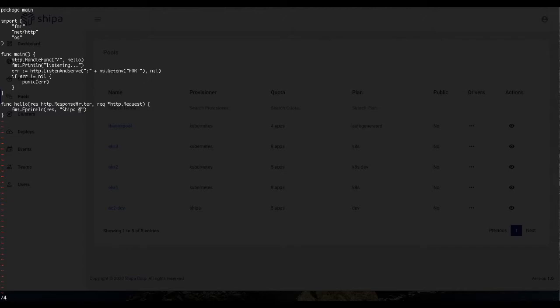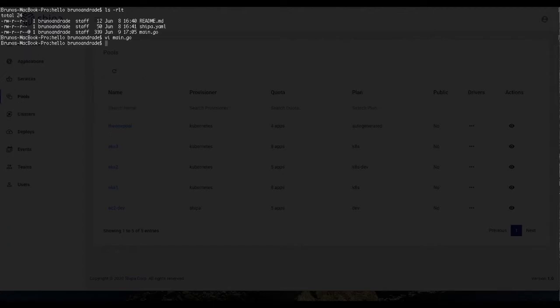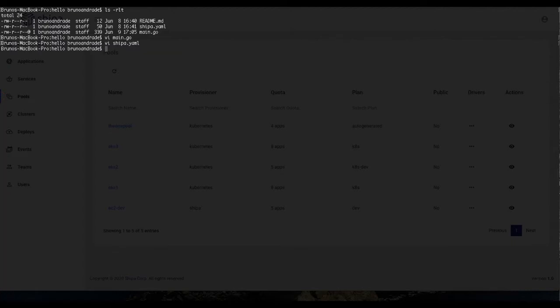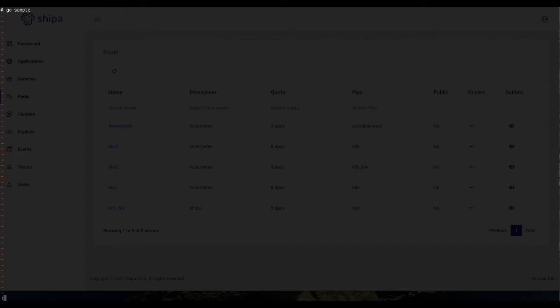We can change that and say Shipa on EKS, for example. We can save it. Inside Shipa YAML, I'm running an update in the system when the image is being built. And inside README, I have basically nothing. It's just a simple Go application.